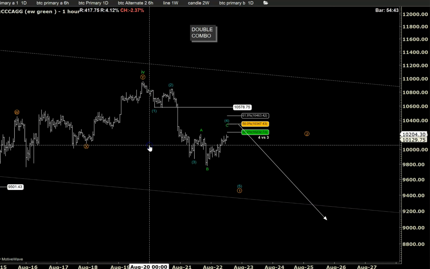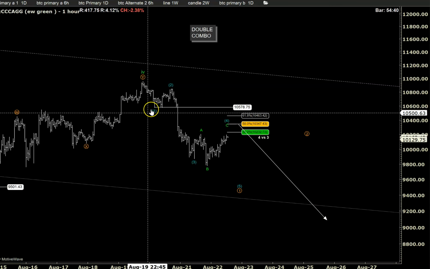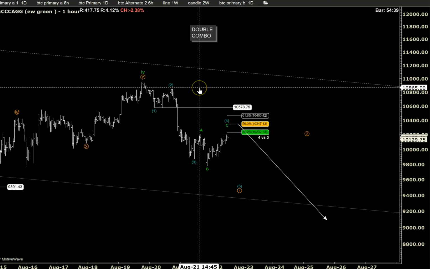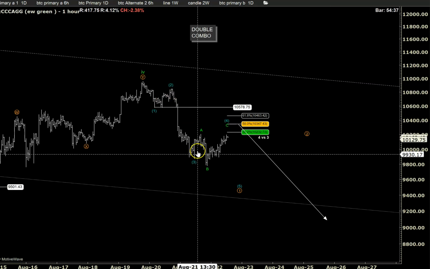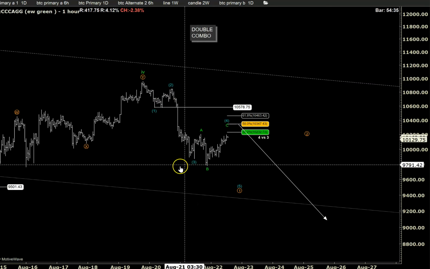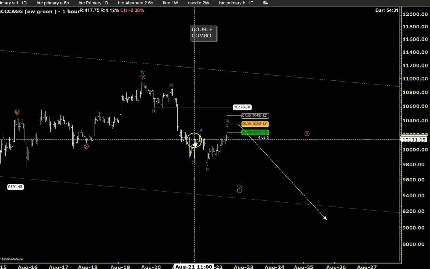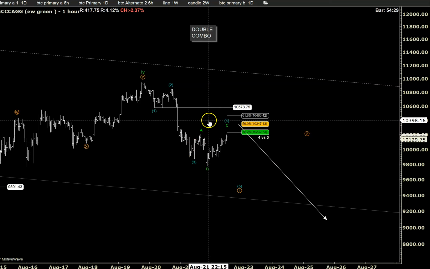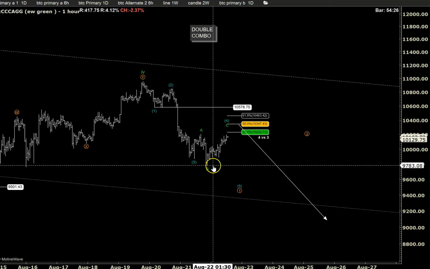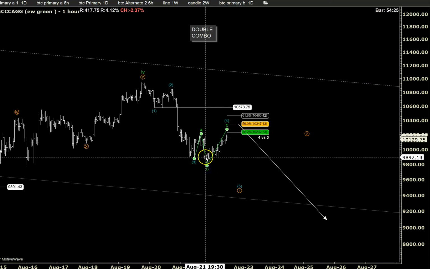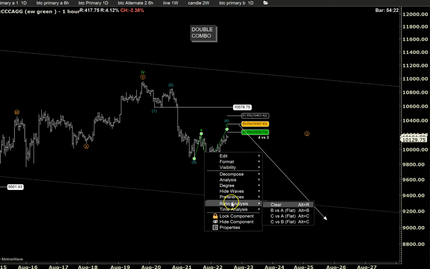Could be wrong, but this is kind of what I see right now. If you look at the internals here, you have a wave 1, you have wave 2, and then you have a longer wave 3 here. Then this is a flat because you have a 3-wave move up in A, a 3-wave move down in B to a new low. Let me just do this analysis, B versus A.